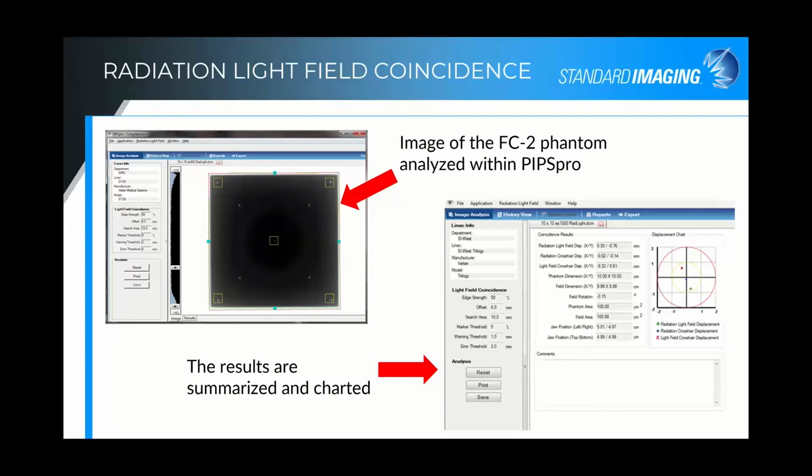And then the results page here shows you in a Cartesian plane how not only your central axis point of the field, but also your field edges are accounted for within the test results, and gives you a pass, fail, or caution on those as well.